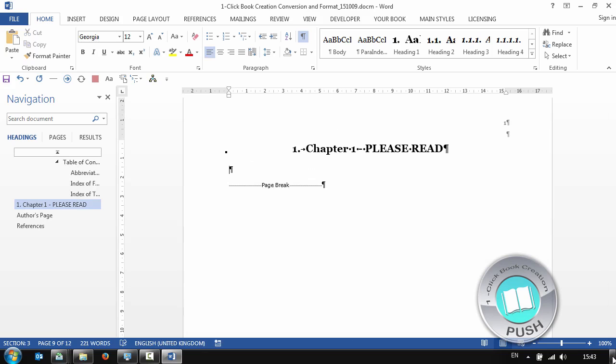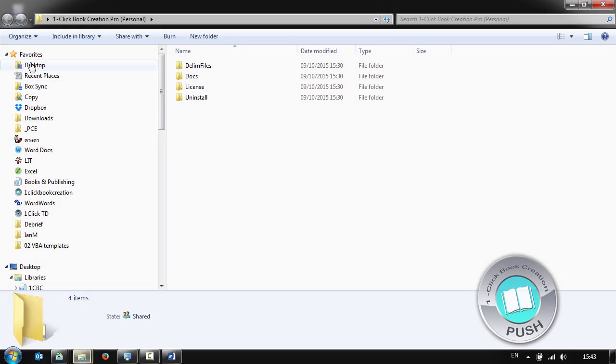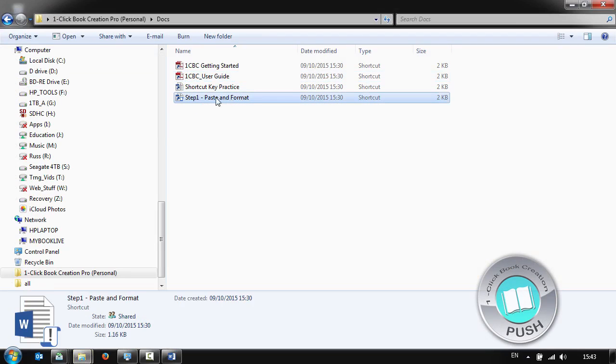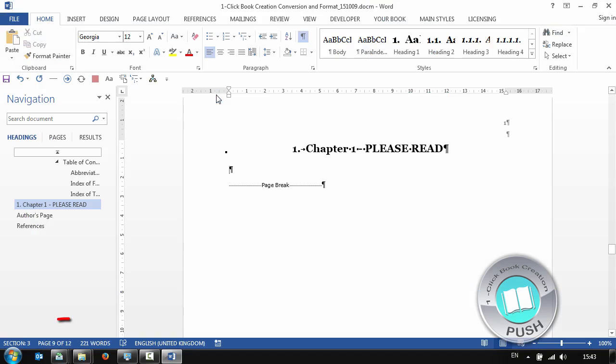And then go back to the desktop, open up the folder. If you go to Docs, you'll see there's a shortcut here called Step 1, Paste and Format. Now, in the video training, I show you how to sanitize the material through Notepad to copy and paste it into one-click book creation. And that's exactly what we're going to do here. So I'm going to double-click to open this file.